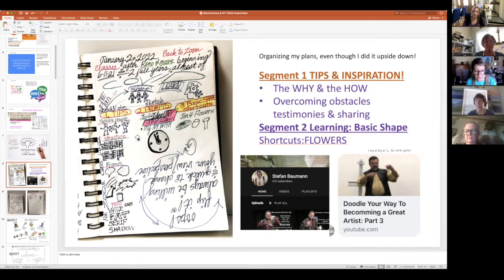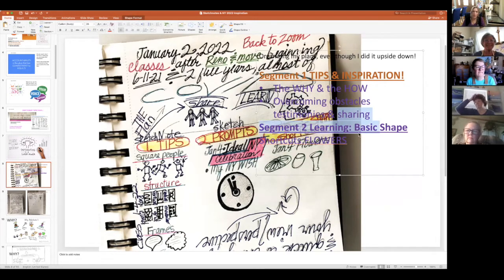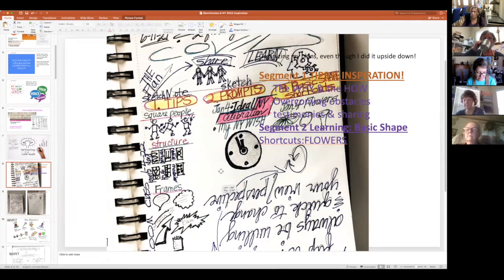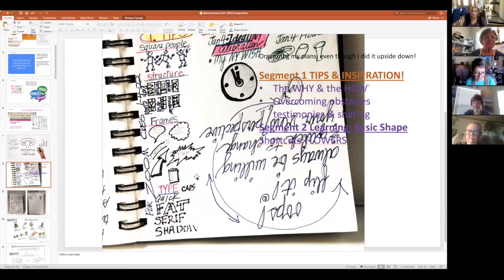I actually had a lot of fun with these — they're tiny. There's my square people. There's another little thing on structure. After I added my ink pen, you almost can't see it, but just doing it helps me remember. Some frames — add a little bubble, add a square, a cloud, a zap comic book. If you want emphasis, add a little frame around it. Then choose some different fonts. I know we all just write one way.